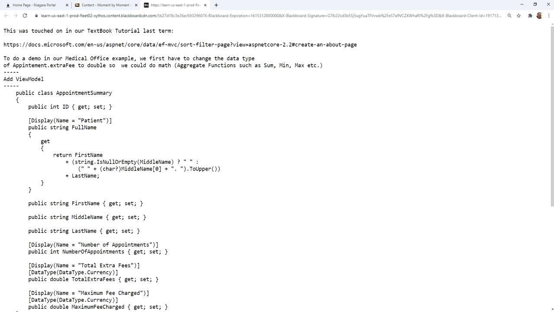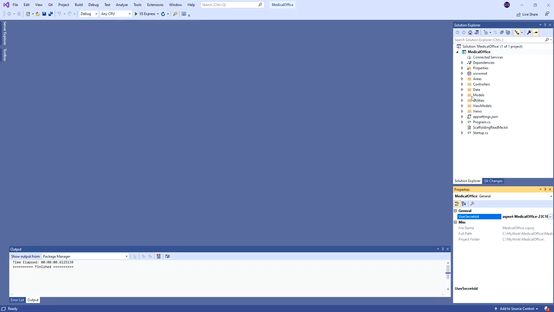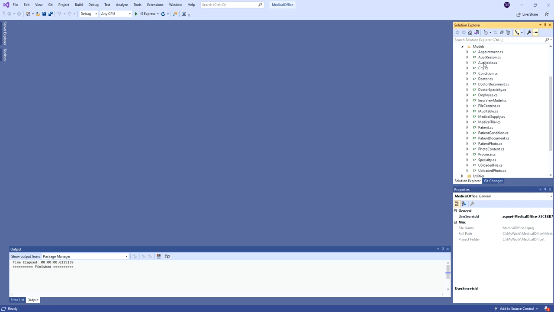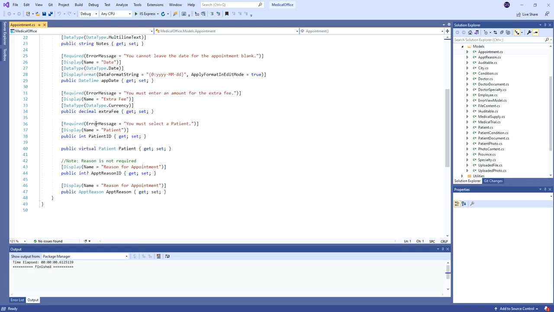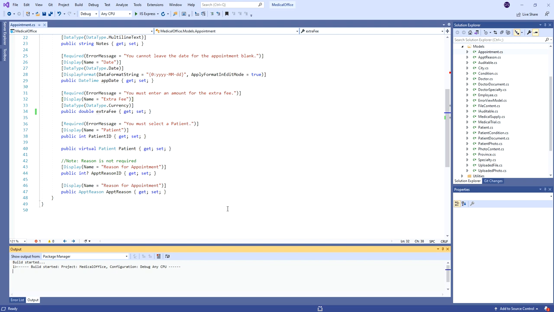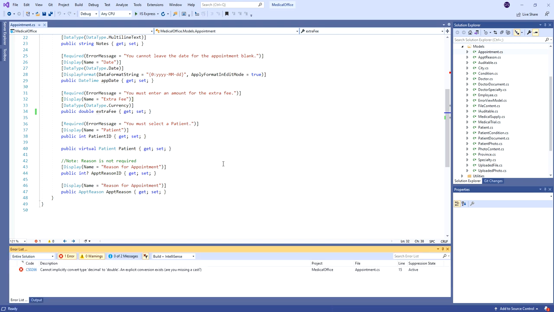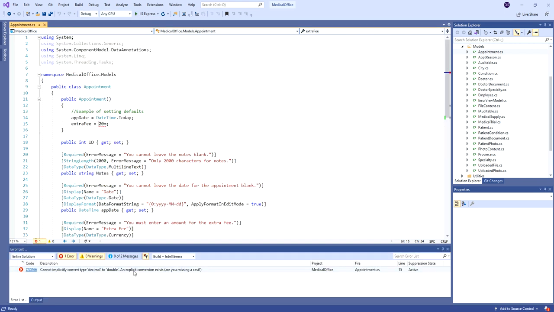So I have it open here. I'm not going to make you watch me go through that process, but just a quick reminder of a couple of the aspects. If I come down here to appointment, it will work fine with our data type for currency and so on. All I really have to do is change it to double. Now, of course, this will change the database as well. The way to find out where I'm in trouble in my code is to do some builds. You have to keep on building over and over after you solve some errors.